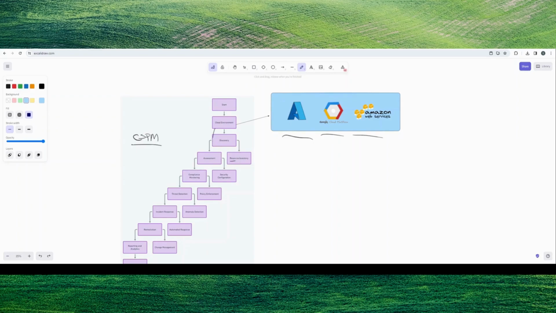So if you see here, you have your resource inventory. This is going to enumerate all the resources that your organization has deployed inside your Azure subscription, tenant, your Google Cloud project, your Amazon Web Services account, things of that nature, right, when you want to think about that. And then you're going to see this word assessment, right? But what exactly does this mean?